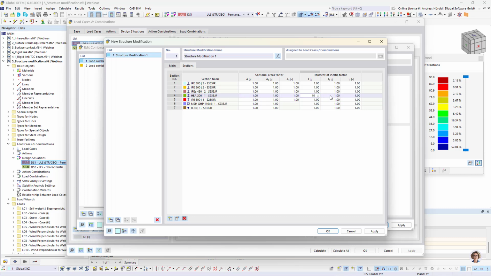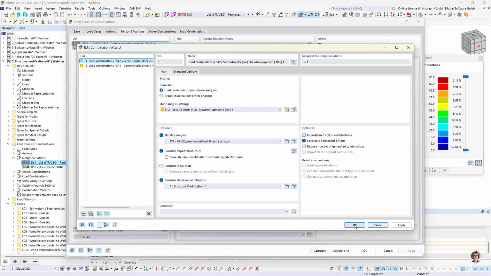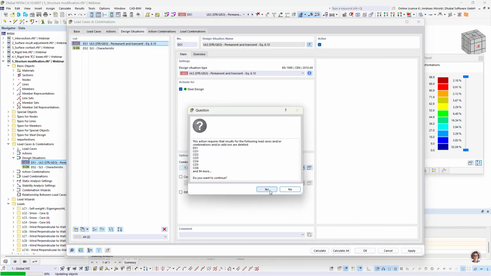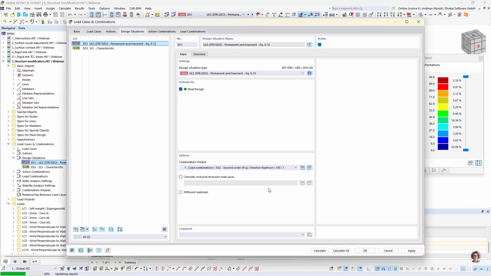So factor of 10 here. For IY and IZ. Okay.